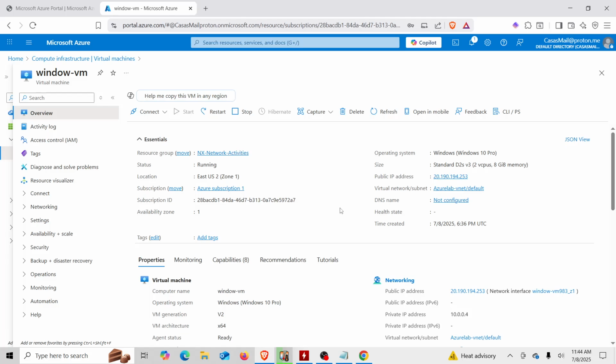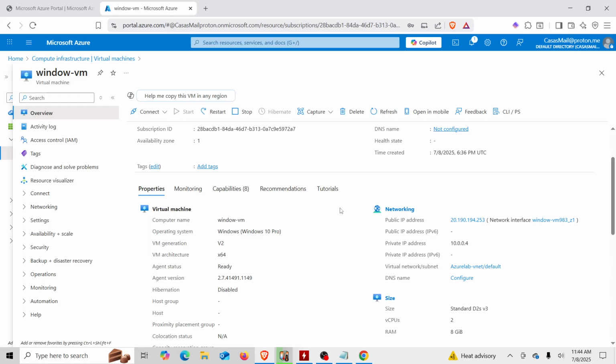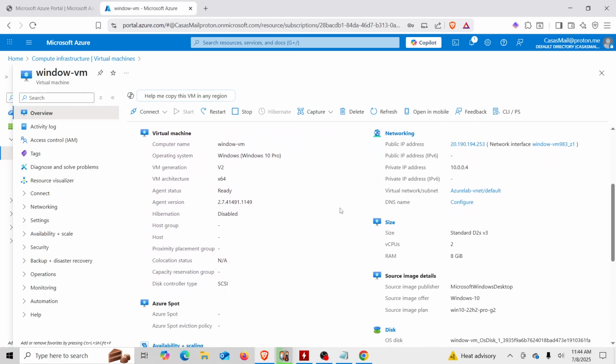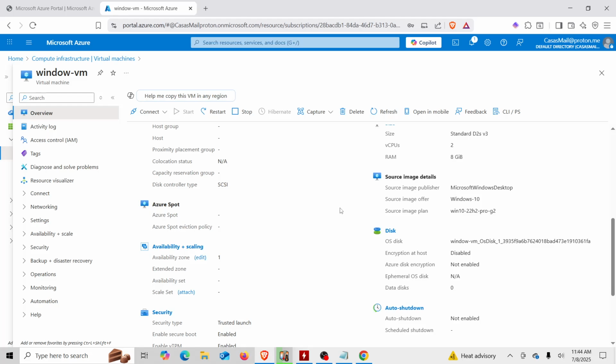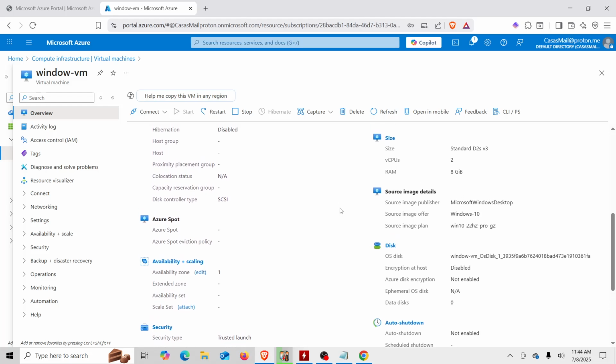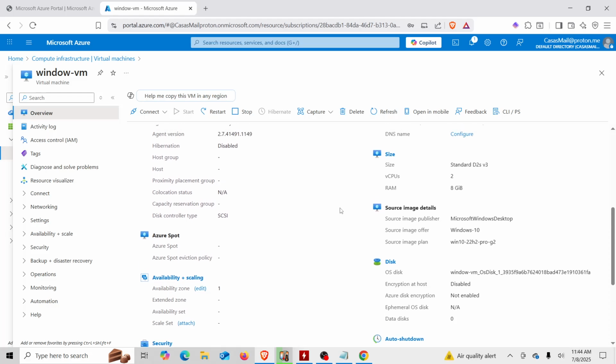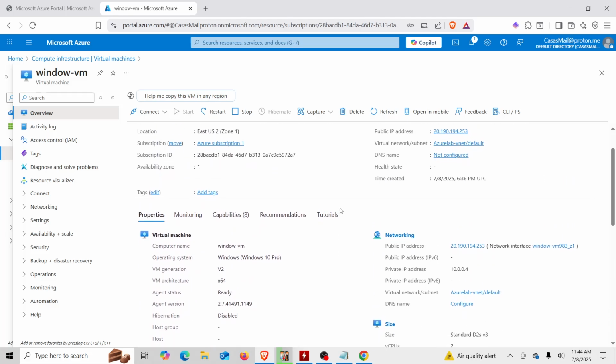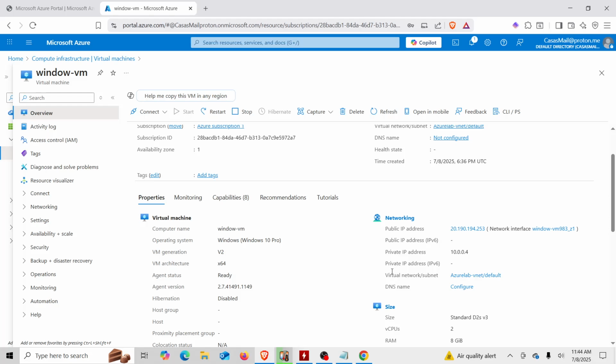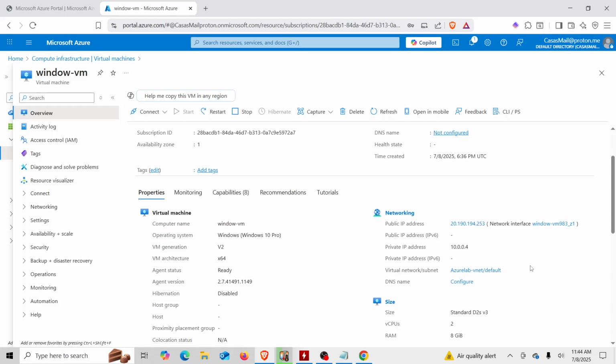Now we're gonna look for our virtual network. Let's see here. Here we go. Our virtual network is right here, Azure Lab VNet. So that's the Windows VM.